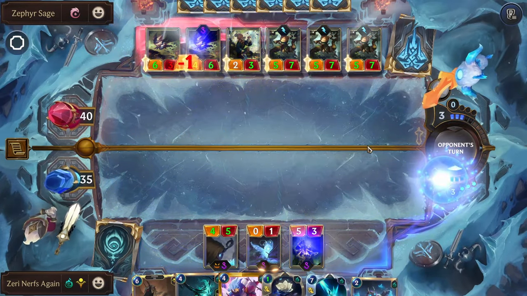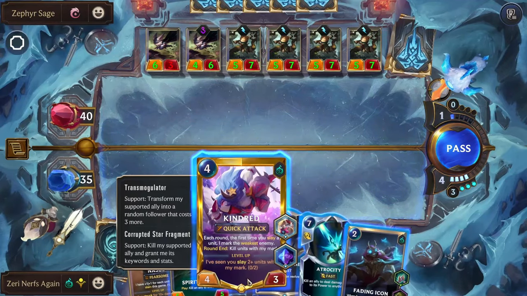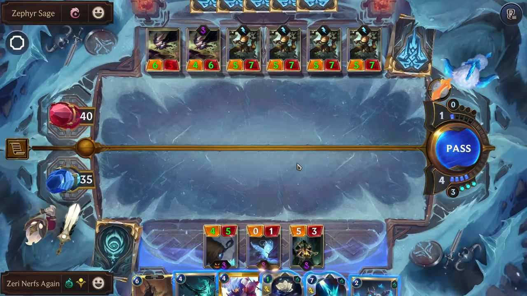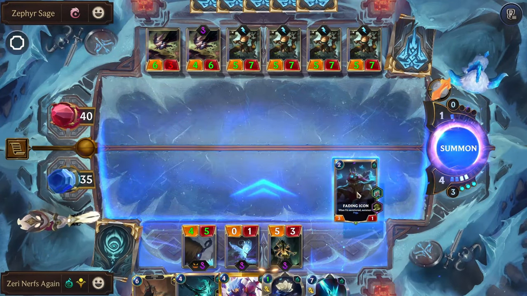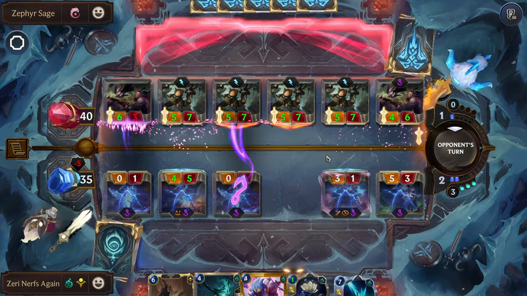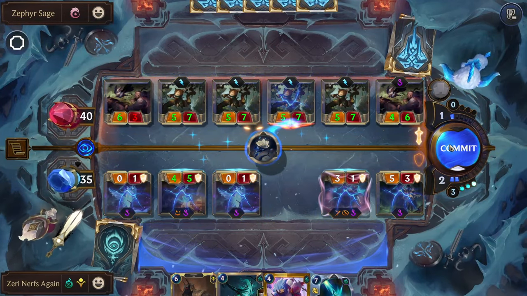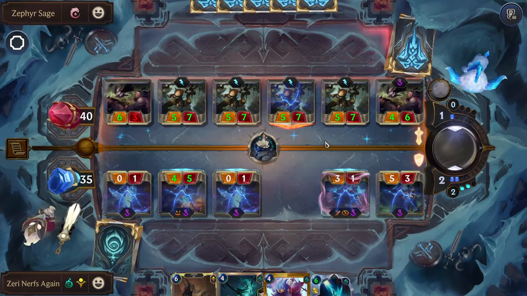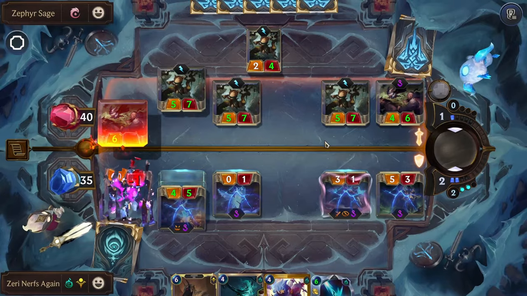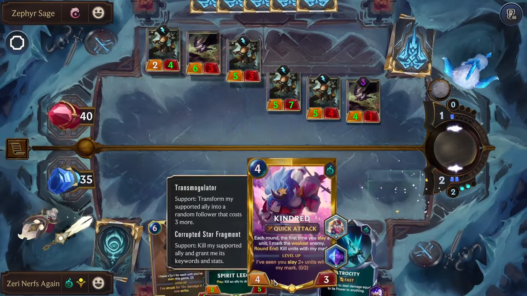Okay, more of these fellas. Look what good comes of mortal greed. I don't think I play Kindred here though. I can play Fading Icon into maybe like Spirit Journey. All stories must end, my child. Kill this just so I don't take damage maybe. Don't trade with anything still. Fun. I'm not getting any slays out.